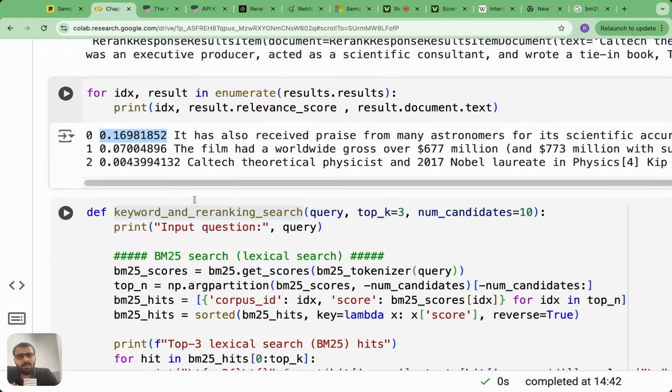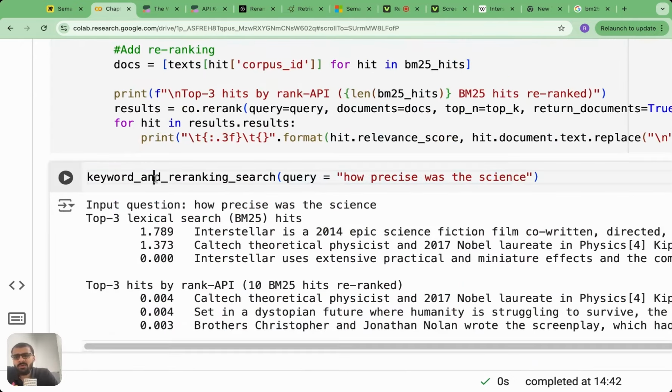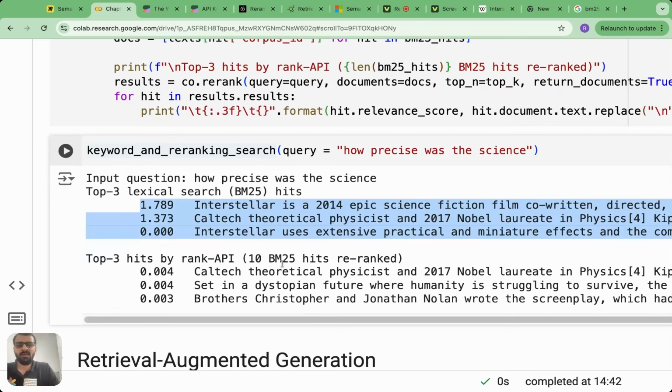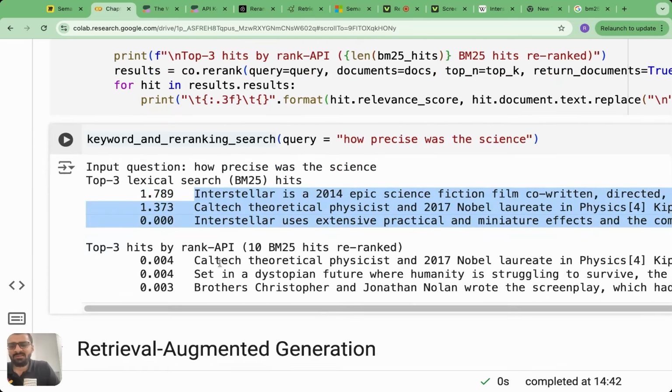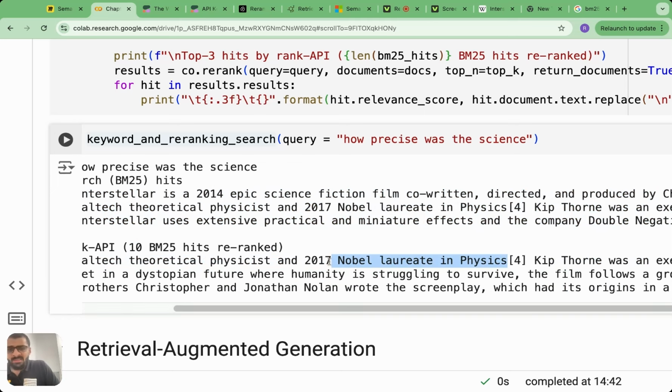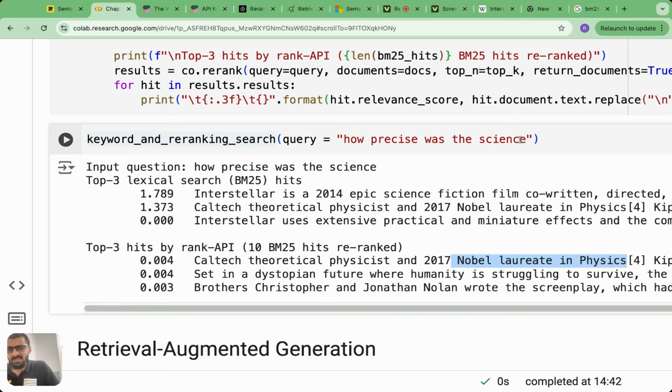Here you can see this score is not at all closer to the highest score which we have obtained. But that's the drawback of using the keyword search at the start. You only got these three documents, so the re-ranking algorithm only has these three documents to work with. And it tries its best to reorder these so that we have sentences which make sense at the top. Re-ranking makes it a bit better because if a Nobel laureate is there, it means the science might have been precise, right? So the meaning is captured. This sentence is a much better answer to the question than this sentence.